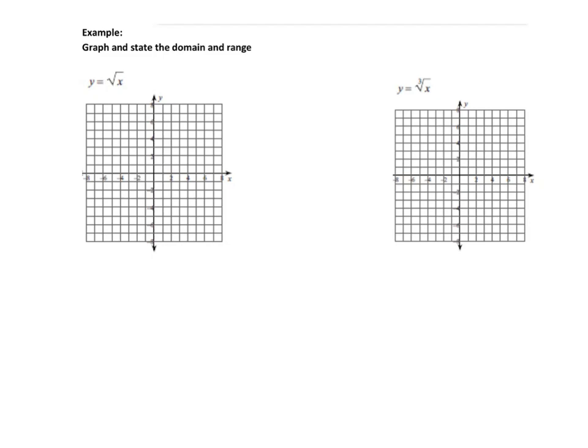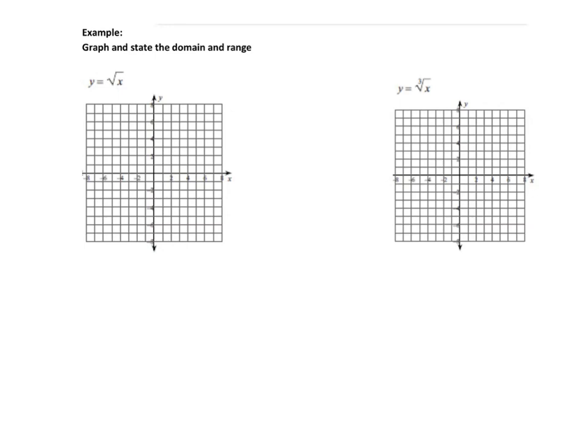This video is over Lesson 5 in the Unit 8 packet. It is over graphing square root and cube root functions. So when we are graphing, I want you to know the basic shape of these graphs. To get that, we can first look at the parent functions for the square root and the cube root graph.